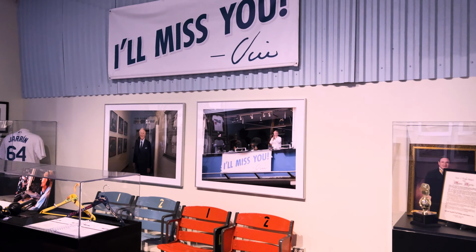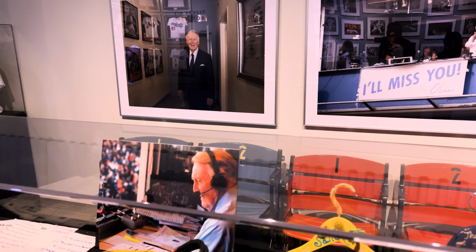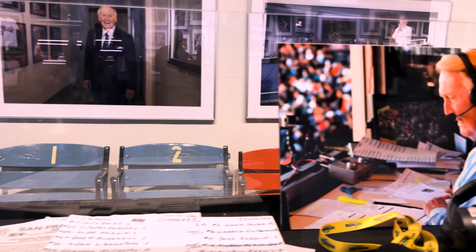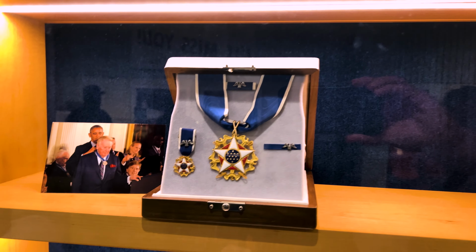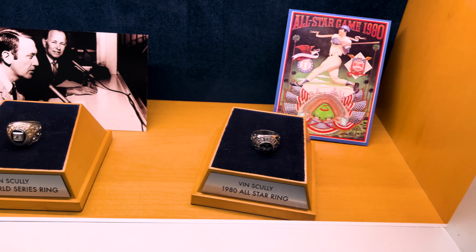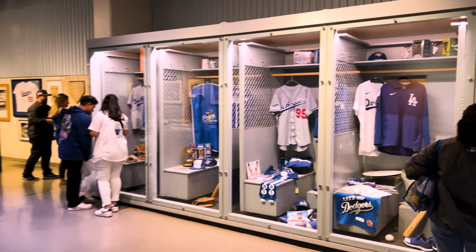I mean, what else can I say about that but that he spent the majority, if not all, of his legendary career broadcasting games for the Dodgers, home games, from that booth. They have a great display of all Vin's achievements. You know, I gotta say, as a Met fan, he called probably the most legendary play in Mets history, which was, it gets by Buckner, here comes Knight, and the Mets win it. That's a terrible Vin Scully impersonation. Please forgive me. Okay, I digress.